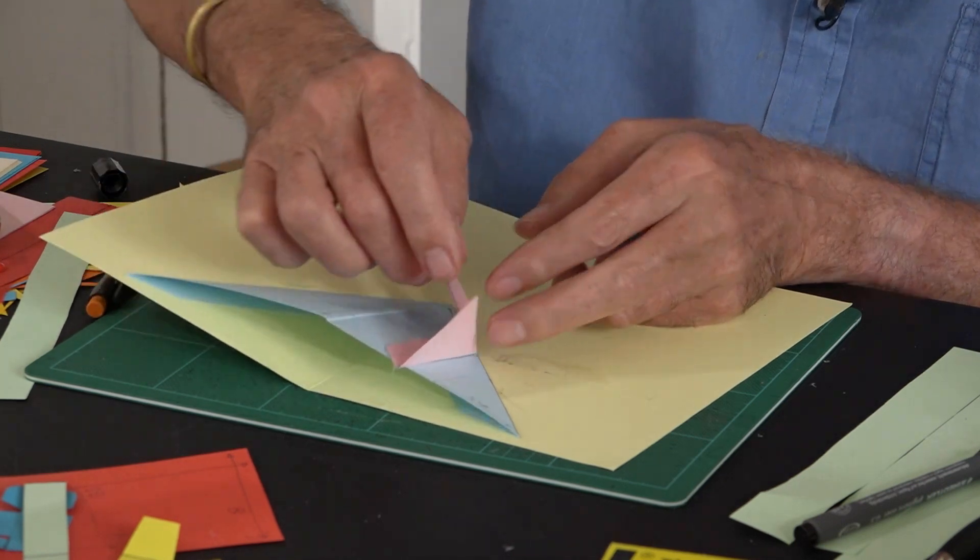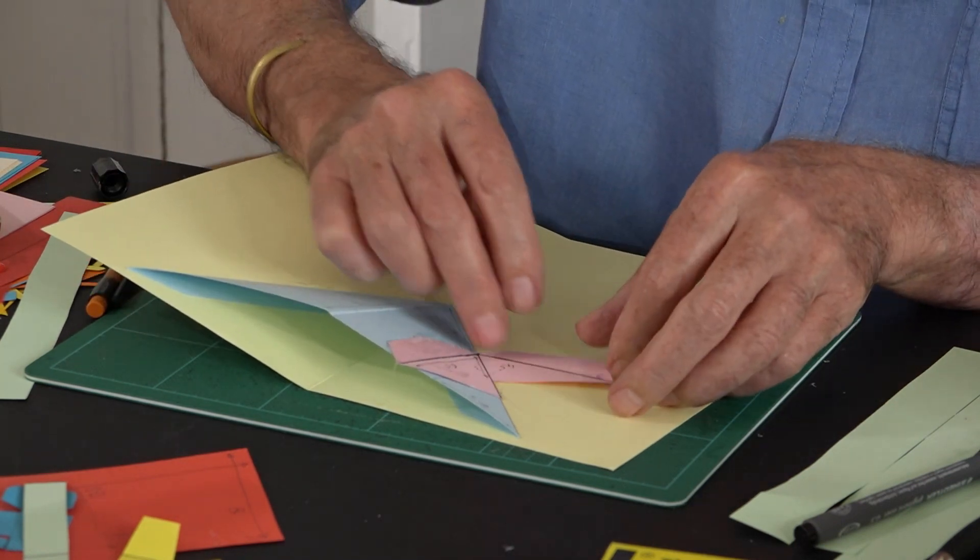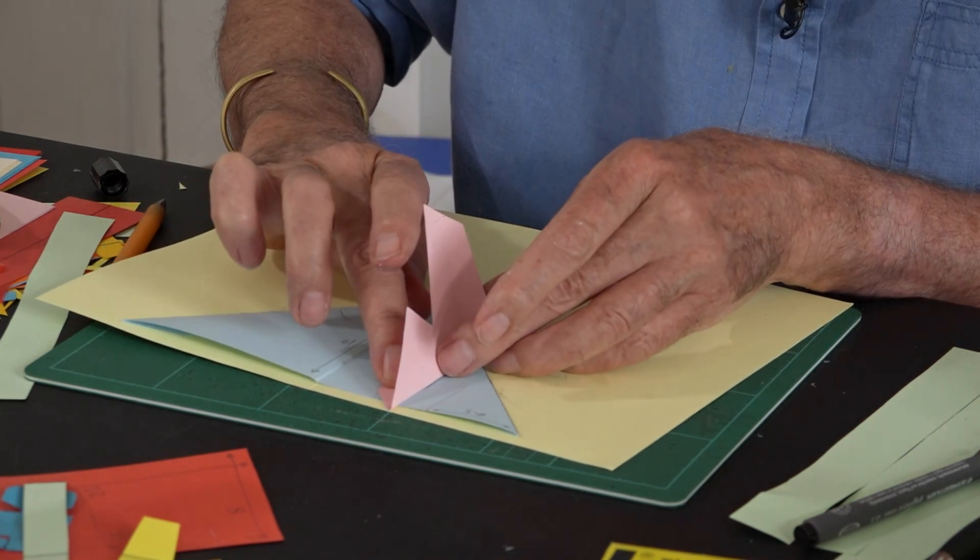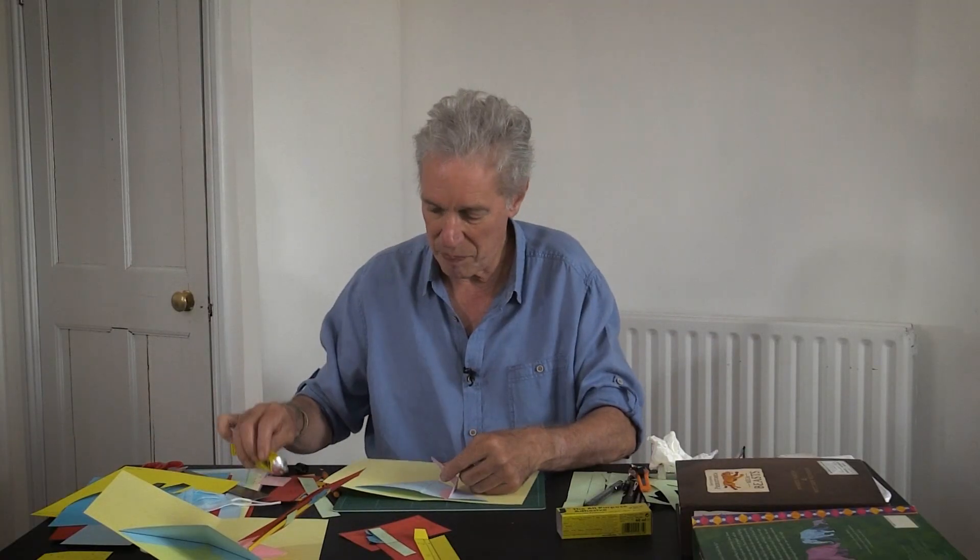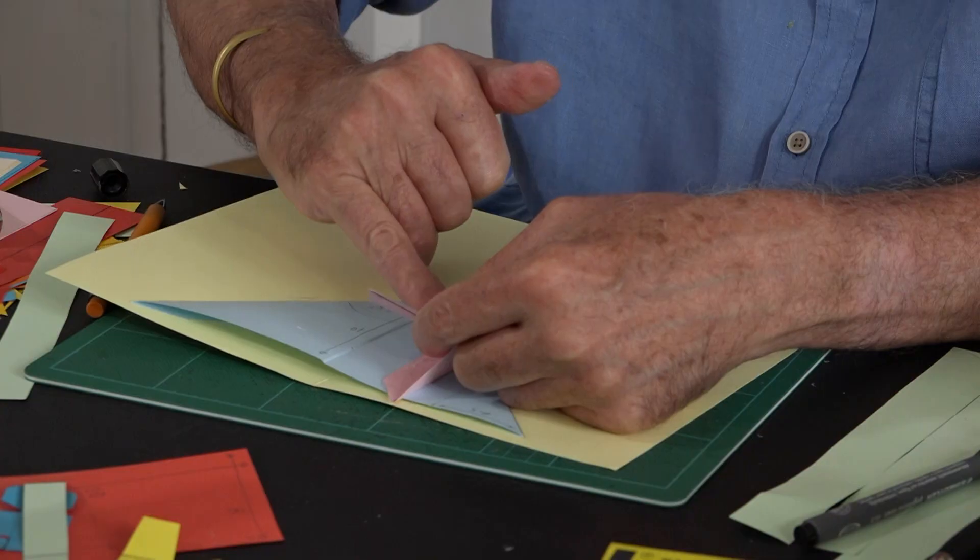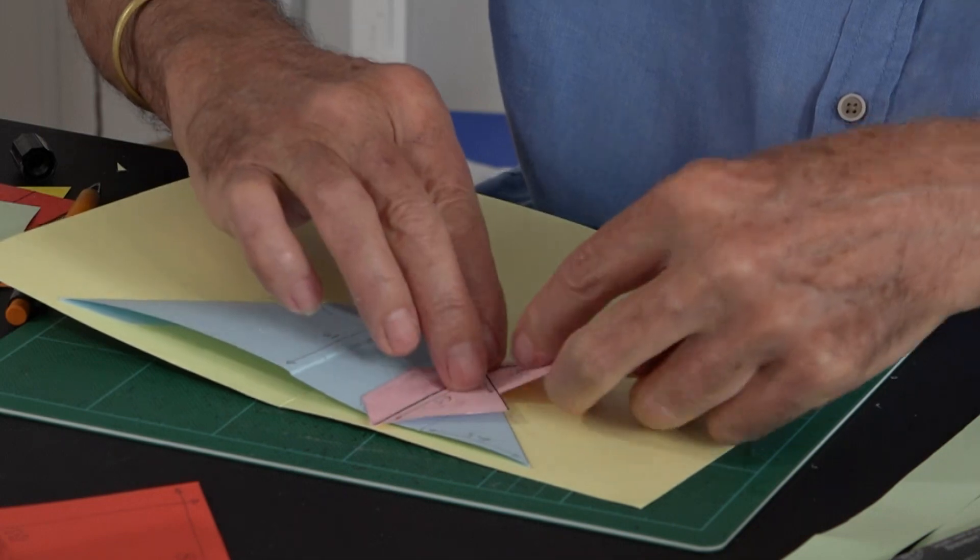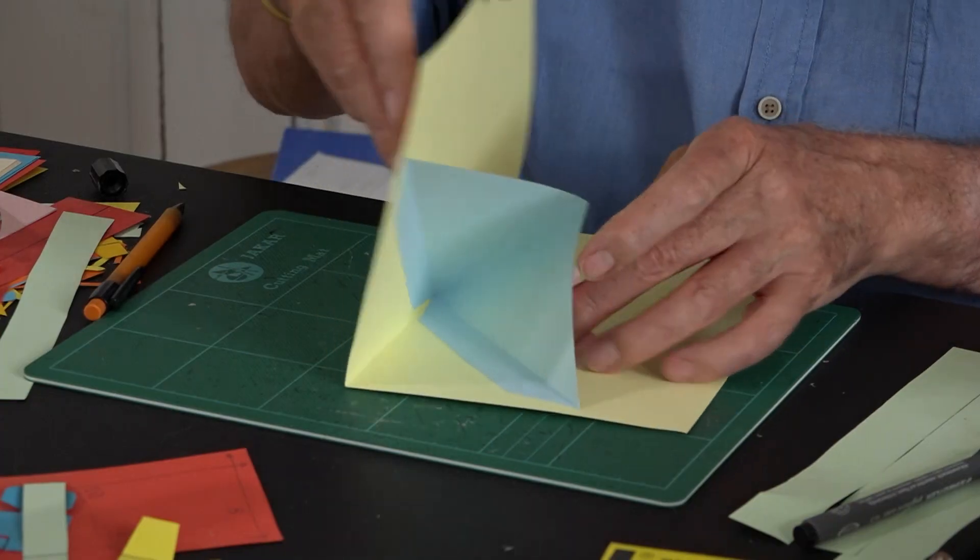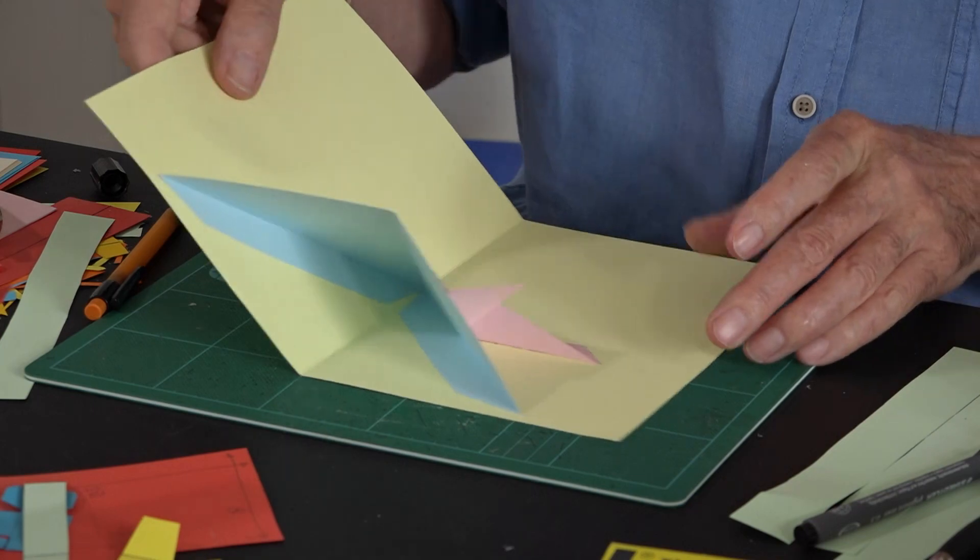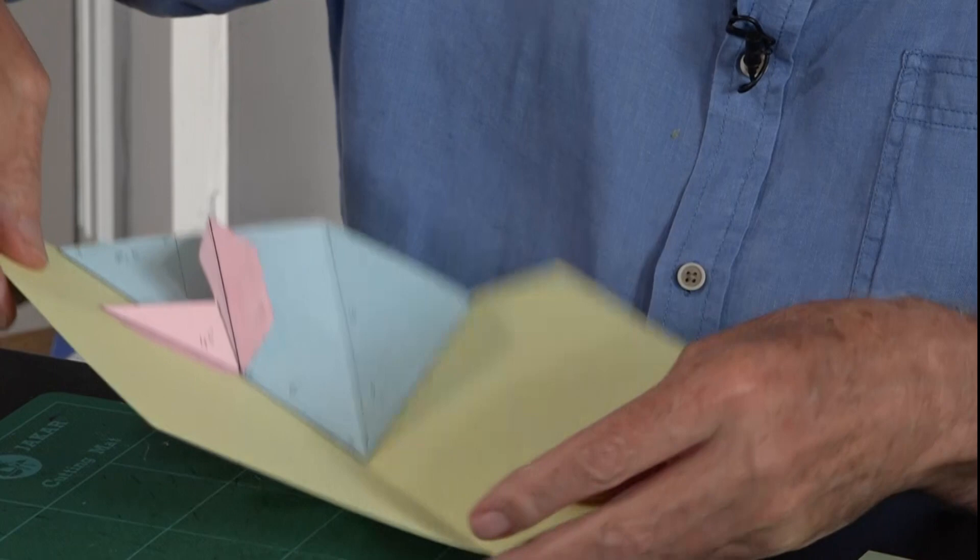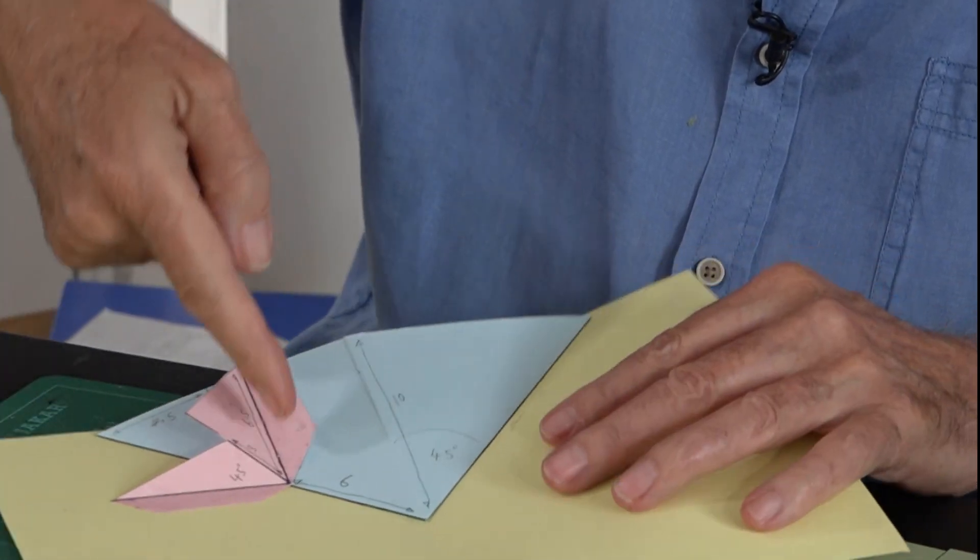There we are, and then this is going to go like that, so this can stick down with it all flat. That's on the line. I'll put glue on the back of that tab. Right, that goes like that. Just make sure it's going to lift up. That's okay. So as you can see, the small pink triangle is pointing down towards the center there. That crease is parallel with this central crease of the main pop-up.